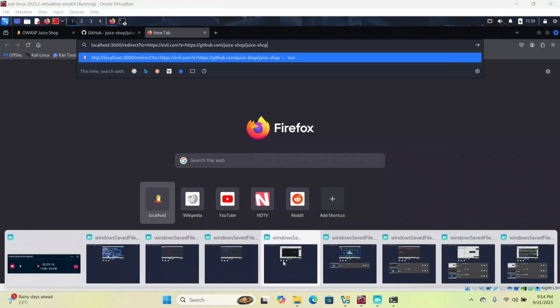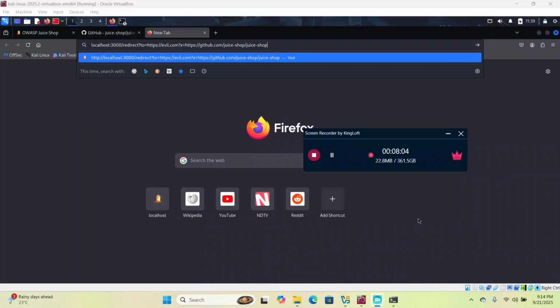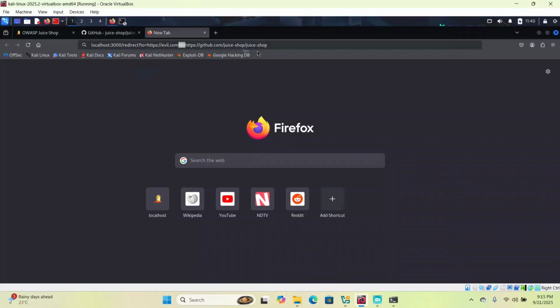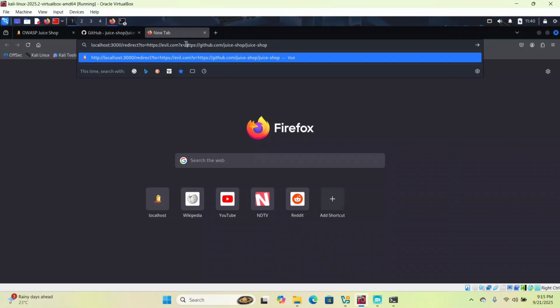So guys, there are some issues with the recording. If we dissect this particular payload, the URL payload we can call it, the will.com here is the actual destination that I want the application to be redirected to, guys. And this particular question mark x equals is the parameter that starts a query string. And this particular thing, the destination itself, is nothing but the allow-listed domain or string that we are embedding as a decoy, guys.